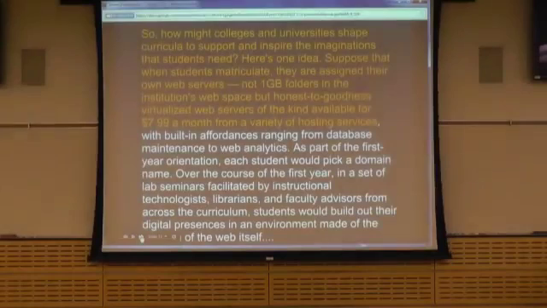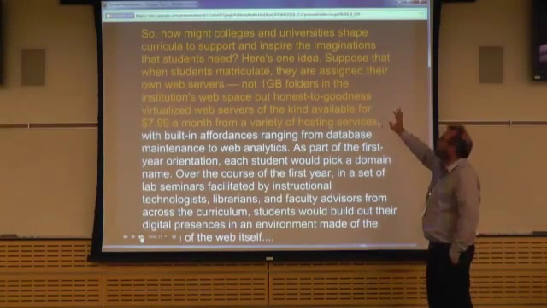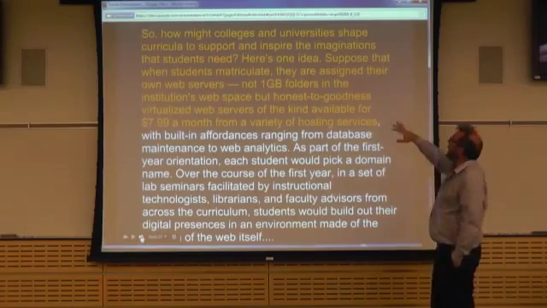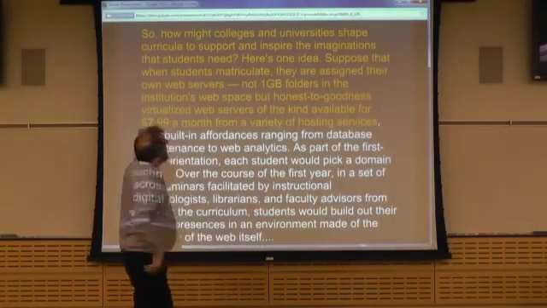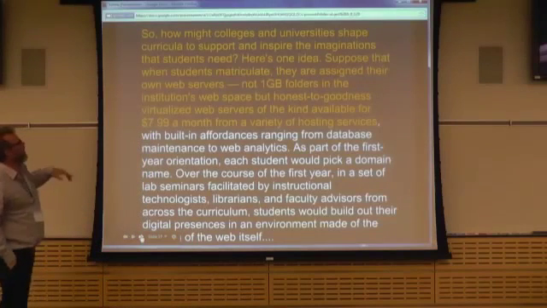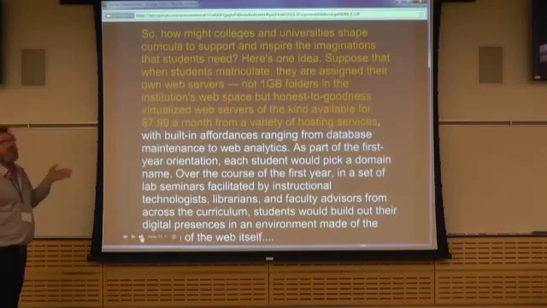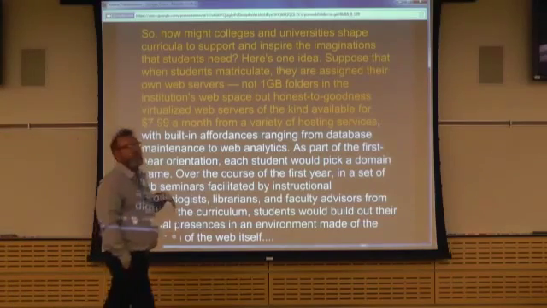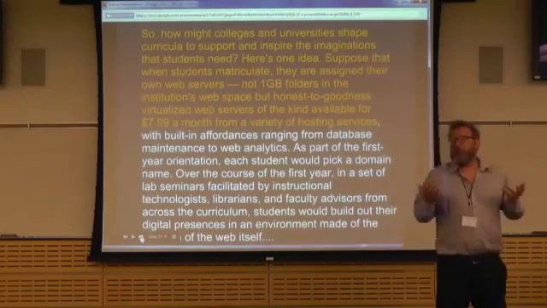And I'll give you a quick quote, try not to read too much, a little bit though. How might colleges and universities shape curricula to support and inspire the imaginations that students need? Here's one idea. Suppose that when students matriculate, they are assigned their own web servers. Not 1 gigabyte folders in the institution's web space, but honest-to-goodness virtualized web servers of the kind available for $7.99 a month. And why would you do this?